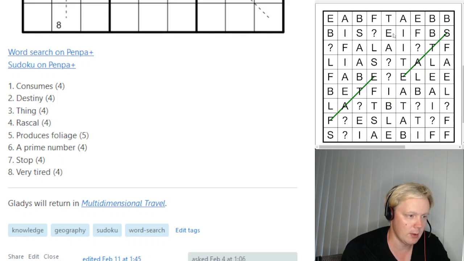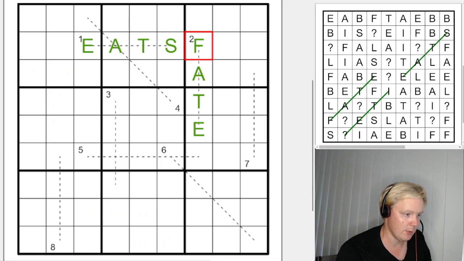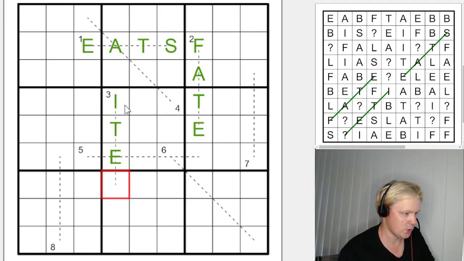This doesn't have a T around it. This only has this T here, but that can't continue. This one has a T, but there's no question mark there. This I, no T. This I has a T, E, and then the question mark for the M. So this is going to be the item, and we can insert that into the Sudoku. And remember, we have to use this question mark in the Sudoku as well. So number 3 would be item with the question mark as the M.